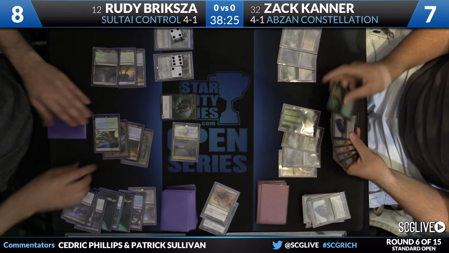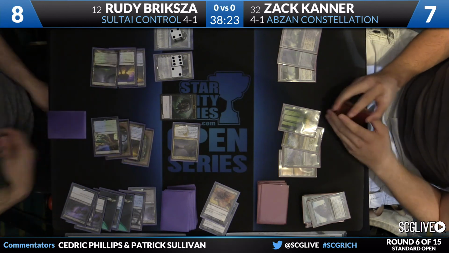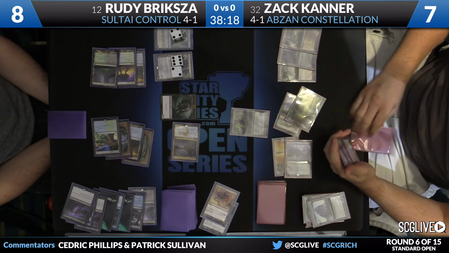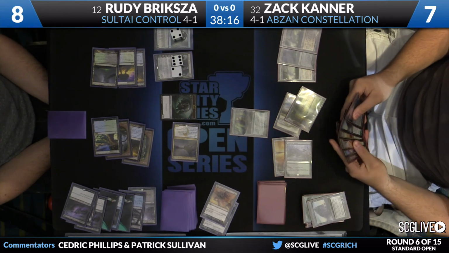Hey, I think you should have bought those Jaces. Should have bought those Jaces, yeah. Yeah, I think so. Here's Eidolon Blossoms. That'll draw a card.